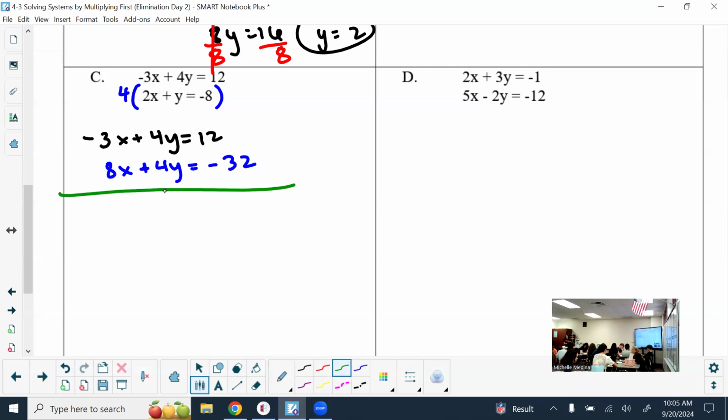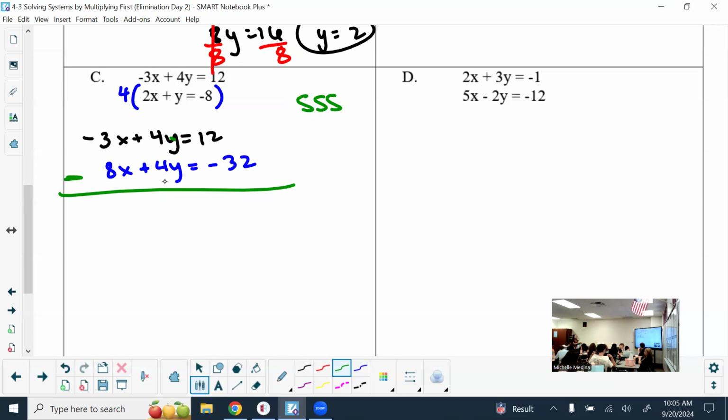On the y's. Table 1, you could have done it differently on your paper, but the way it is on my screen, what I need to do is add or subtract these. 4y plus 4y is 8y, so that wouldn't eliminate them. So instead of adding them, I should subtract. The same sign, subtract. If they were both negative 4y, I would still have to subtract them.